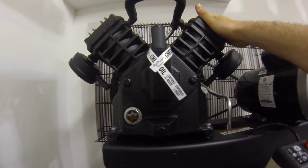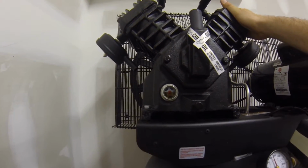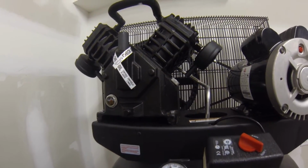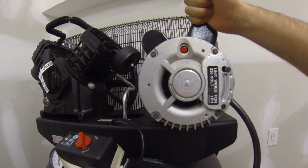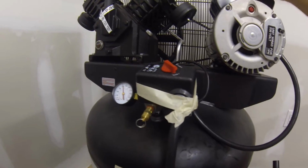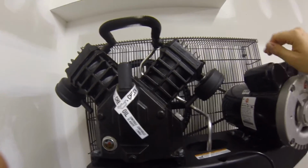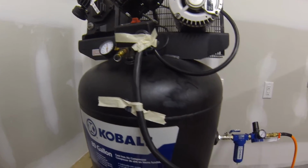So if I ever need to replace this after the warranty period, then that's really easy to do. The other one, I didn't see the type of pump that went on that, so that's really easy to find. This is really easy to find. And those are the only two things that are really going to go wrong on this. Anything else would be, I guess the switch could go bad, but I doubt it. More than likely, it'd be something up in here. But anyway, that's how I have this set up.